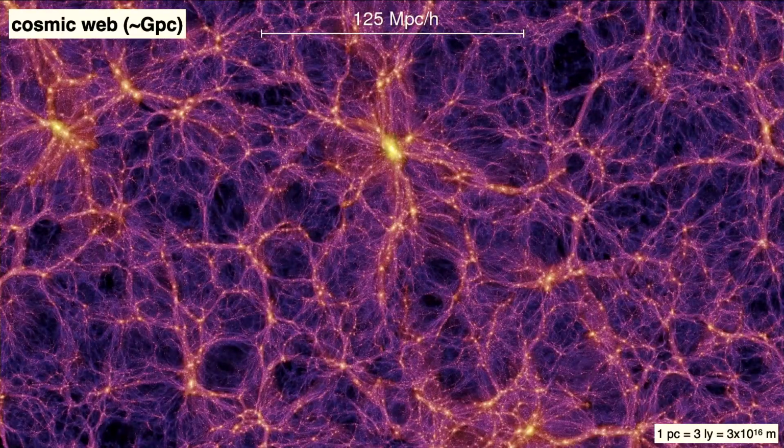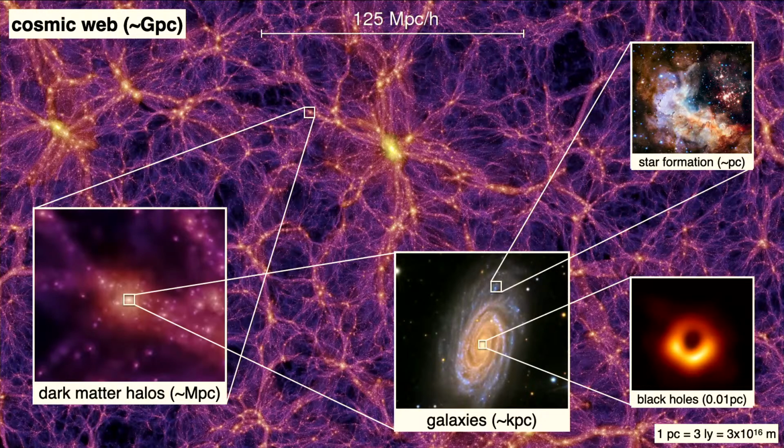But then when you start thinking about galaxies and trying to understand what actually is going on in galaxies themselves, you can see that galaxies are sitting in the very centers of these dark matter halos. And there are enormous spatial scales involved, right? We have the cosmic web on gigaparsec scales. Then we have individual dark matter halos on megaparsec scales. And galaxies are quite tiny, sitting in the very centers of these dark matter halos, a few kiloparsecs in size. And then for the evolution of galaxies, of course, large-scale structure matters.